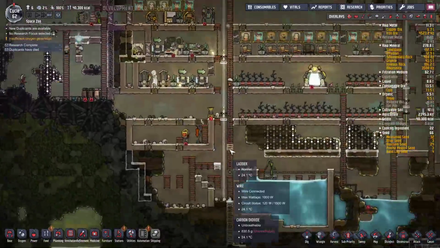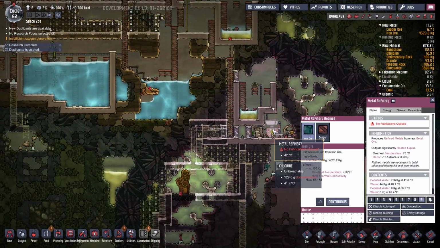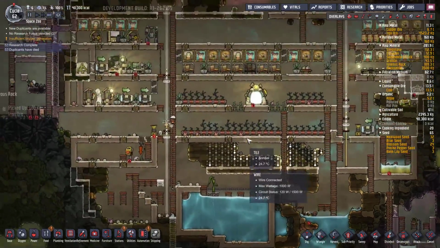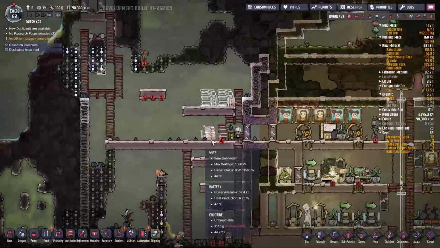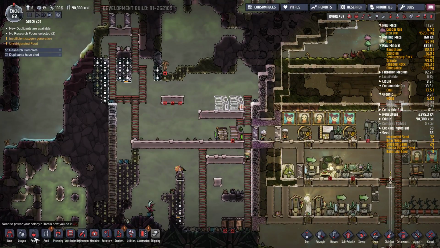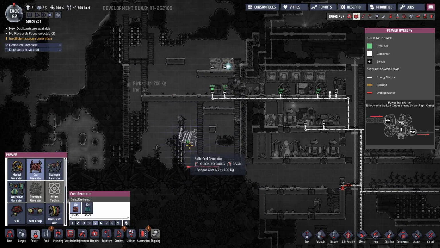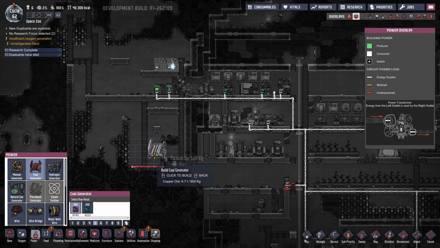Maybe we want 3. Have we not? What do you got left? 2. Might do a bit more of that, just because we will need an awful lot because we've still got all the automation to go. And I'll need to put a coal generator. But what I want to do is put that probably somewhere down here.